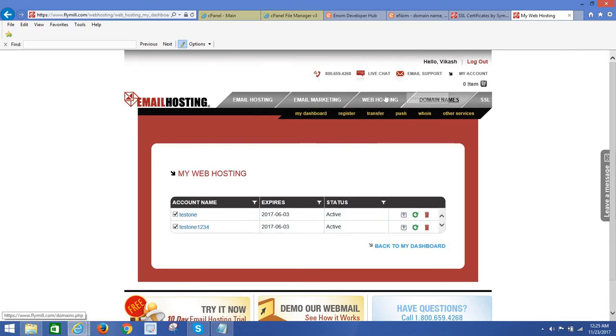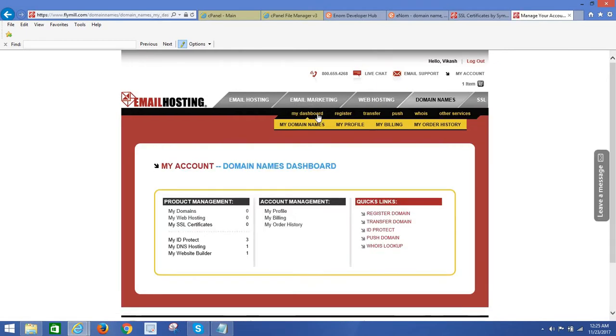And then let's see, if you go under domains, if you start under dashboard, you'll see my domains is listed first, which is correct. And even though there's no products here, we want to see all these regardless. Now these products we only want to see if their count is greater than 1. It doesn't matter if these are domain related or web hosting related or SSL related. I'd want to see all the products under here.